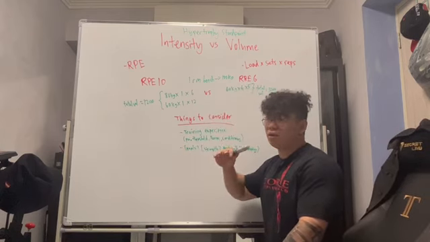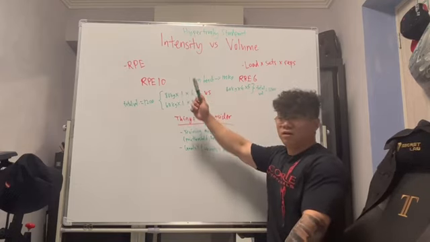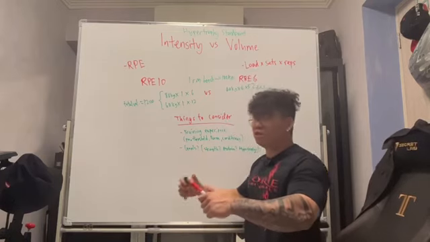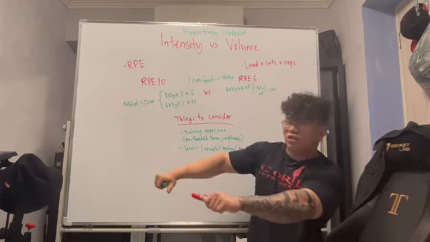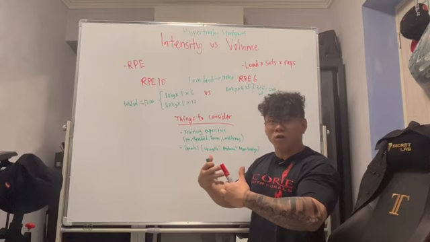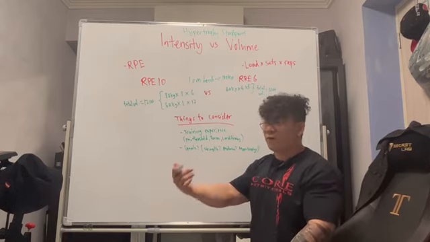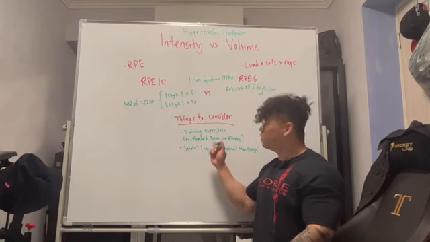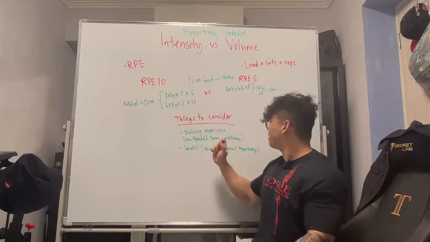Two, you need to account for their form. Beginners usually have shit form, and if you force them to do RPE 10 to failure, even on a chest press machine, they might be pushing with their head going all over the place and their shoulders out of position, taking everything in their body and in their will to just get the weight from point A to point B. However, for advanced lifters, we all know form comes first. So we're able to properly push our muscles to failure without compromising form.